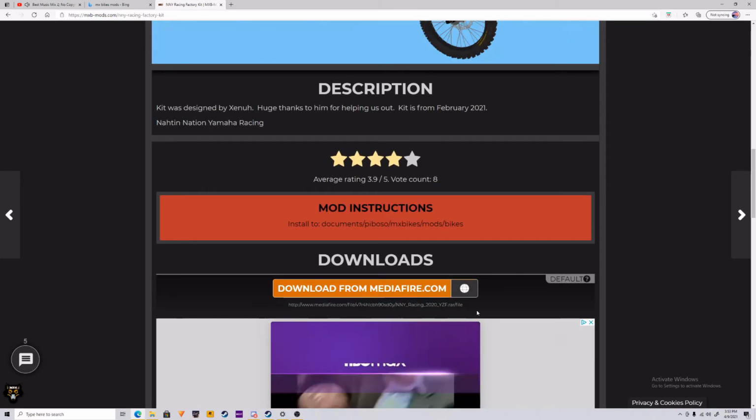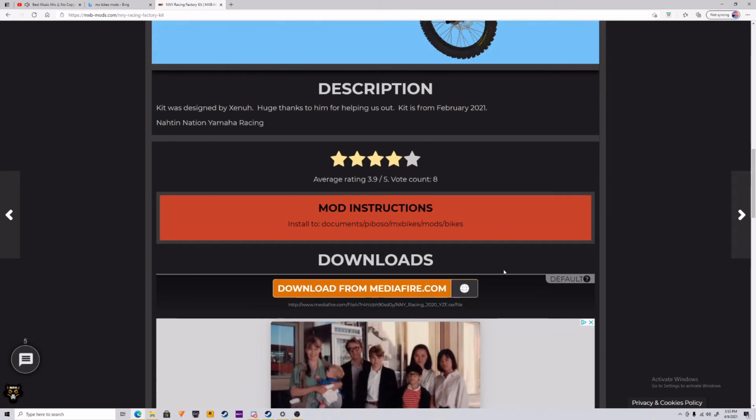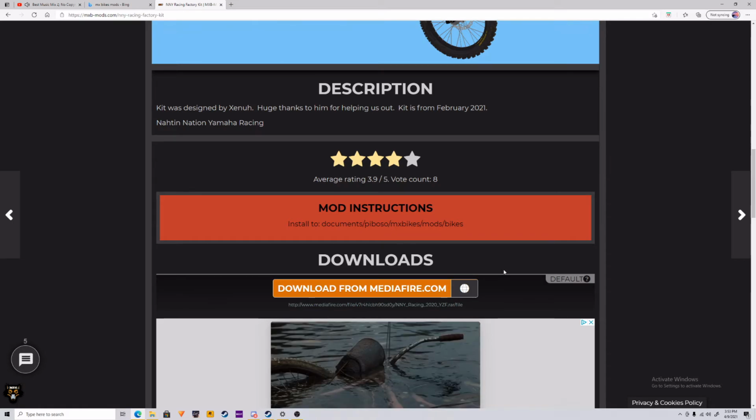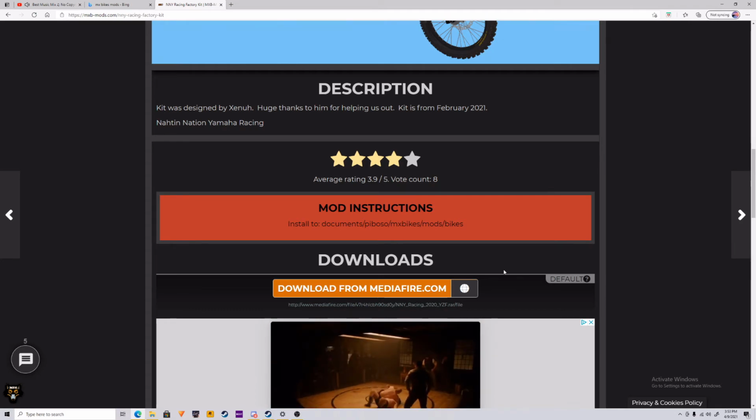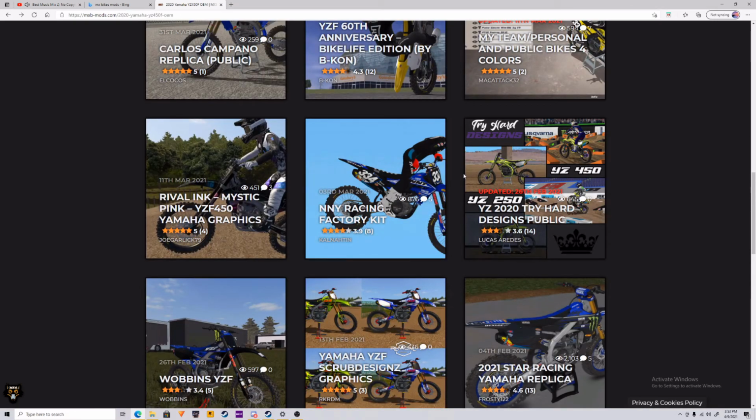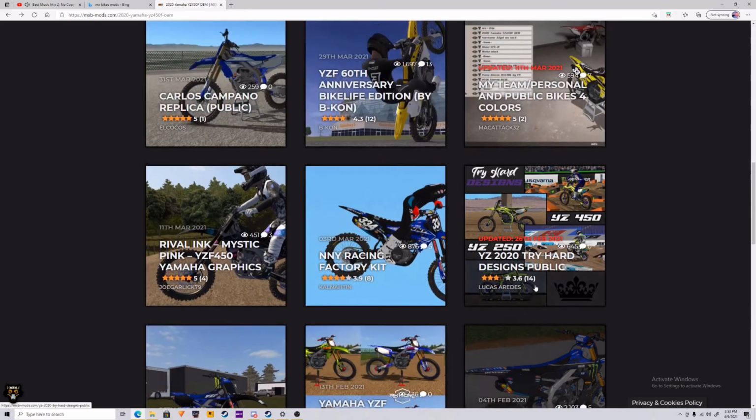As far as downloads, some are direct download, some download from Mediafire, and then some download from, I forget what the other one is, but Mega. I think it's Mega NZ or something. So, I hope I covered everything.